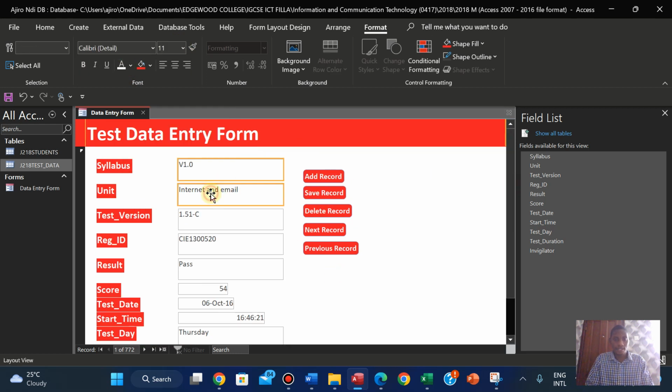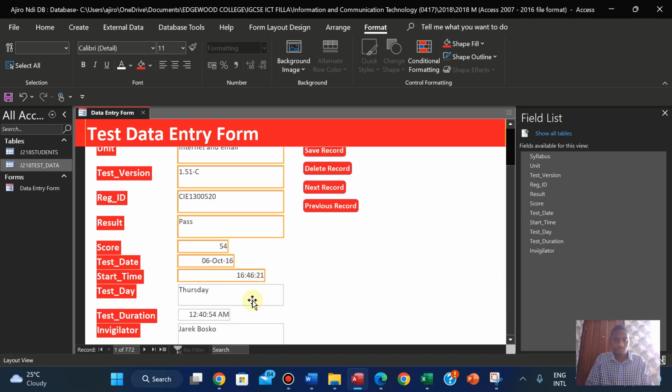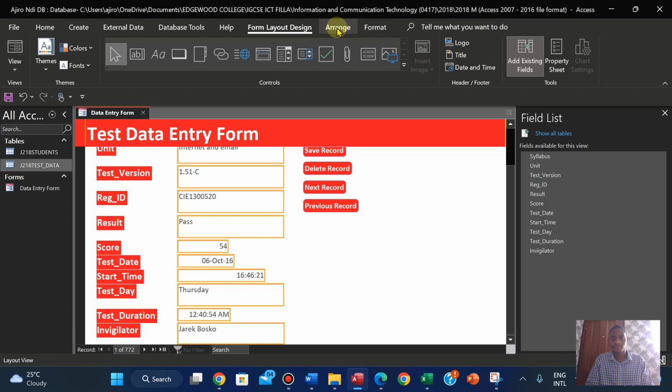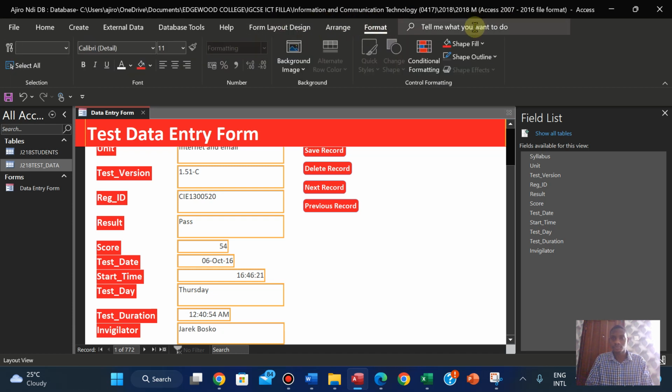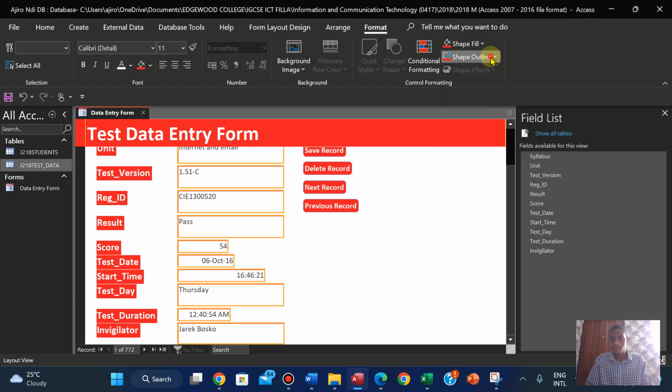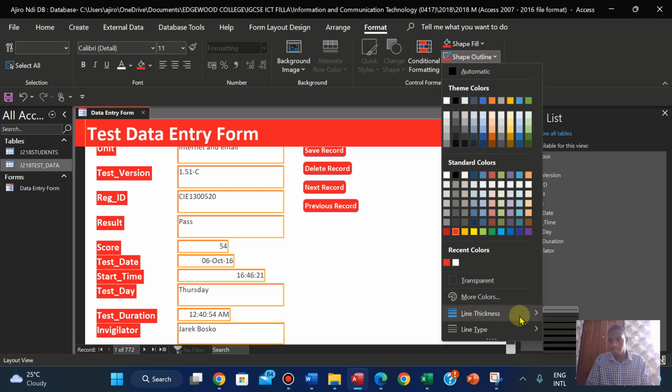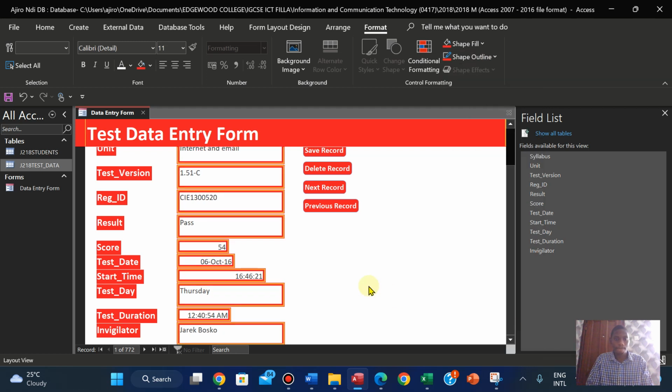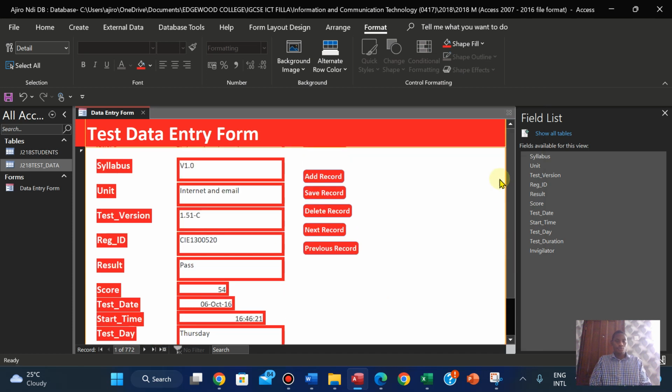In the same vein, I have this. I'm just going to work on the outline. Shape outline right here, and I'm going to increase the thickness.